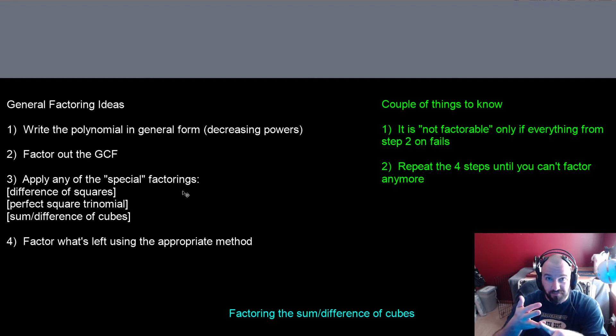So always factor out the greatest common factor to start with before you do anything else, because again, it's going to make it easier on you. The third one is largely optional. If you're just beginning, it's not as optional for the sum and difference of cubes, which we're going to discuss today, but it's somewhat optional for the difference of squares and perfect square trinomials. I have a couple of videos on those. You can factor those in other ways, so you don't have to memorize those necessarily. But the sum and difference of cubes is kind of a pain in the butt.